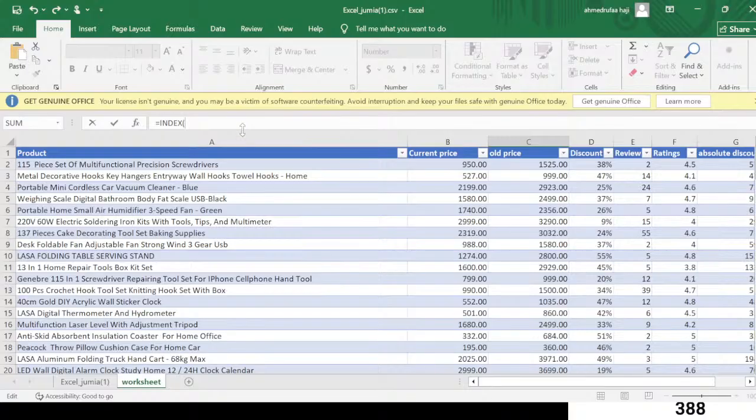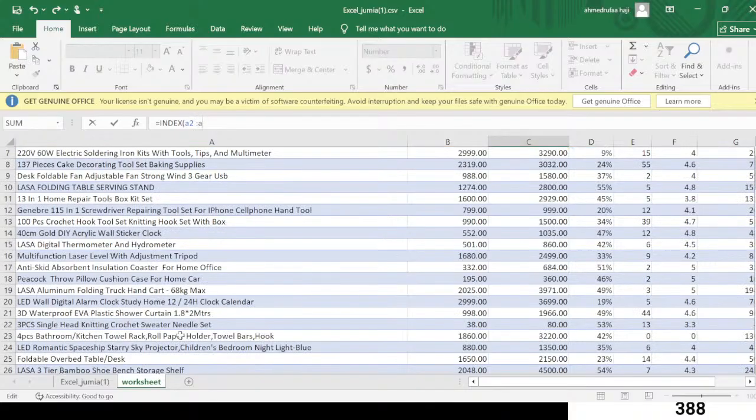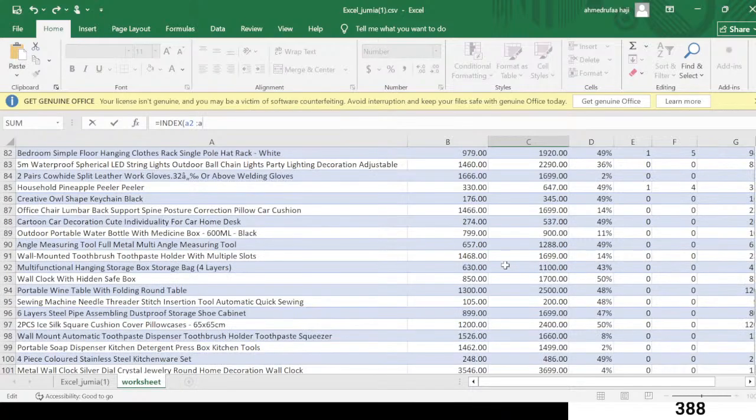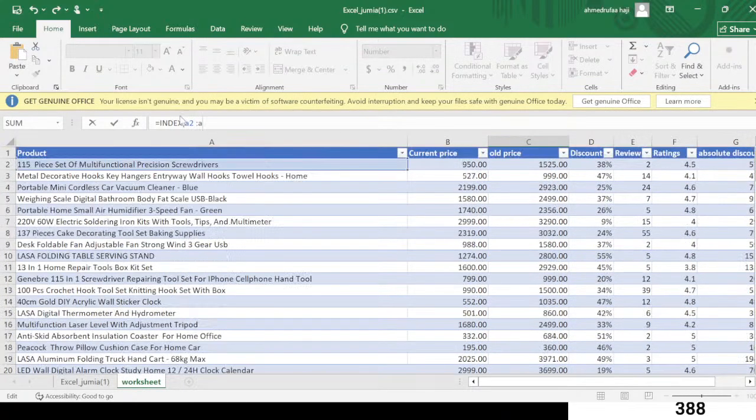So just write A2, then column A, up to we have 116, I think, something like that, 114. Right, so A114, type that, then comma. It's not case sensitive, you can write small a, or you can write in lower case, there's no problem. So for the match, then you type match. Okay, match. So we're going to type most expensive, right?